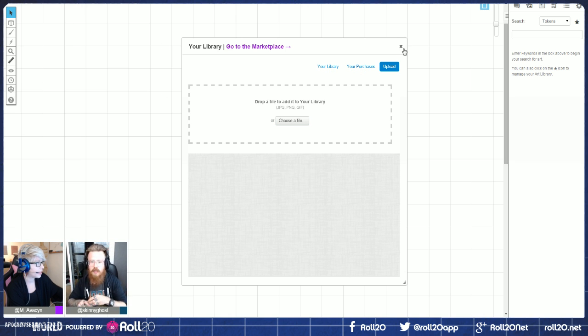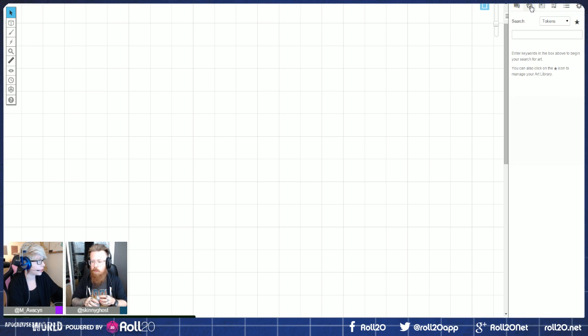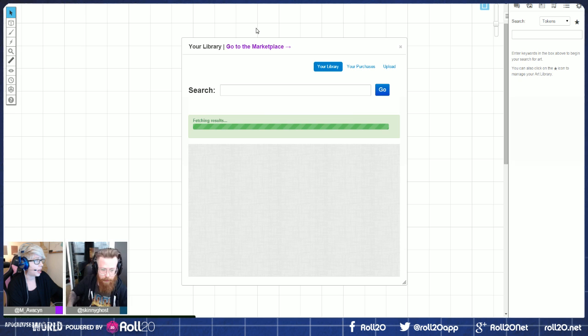Well, before the stream, I sent Avacyn some background images that I thought we could use for the game. Yes. So I skipped ahead and was doing it while you were talking, but I'll walk through again. So here we are in the main chat window. I'm going to pop one tab over to the art library. There's a couple ways to do this, but the easiest thing to do here, click on art library, click on this star. Here's my library.